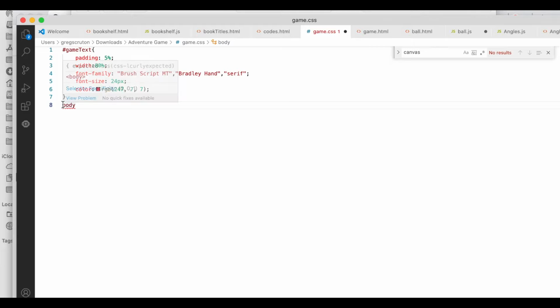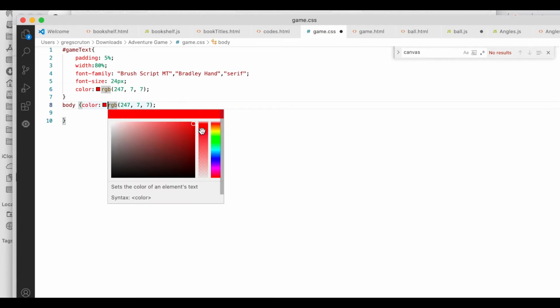This is the name of a tag. We don't have to put a hashtag in front of it. It's not an ID that we gave it. It's called the body. I'm just going to write body, and anything I put in here is going to change that body. If I said I want the body to be, pick something that looks like wood. I'm looking for something maybe a bit orangey yellow, something that looks kind of wood colored to me.